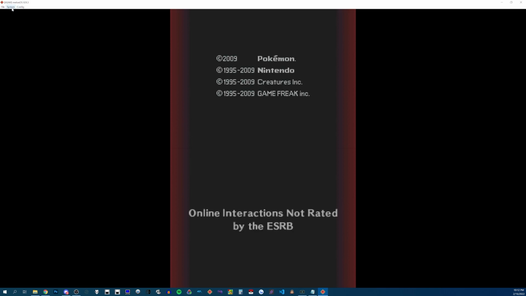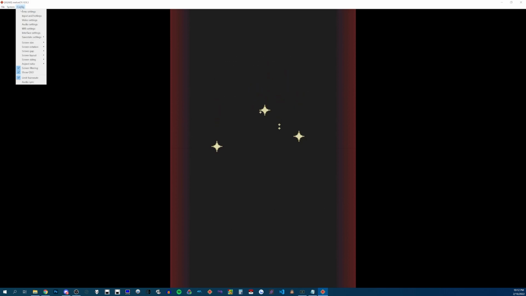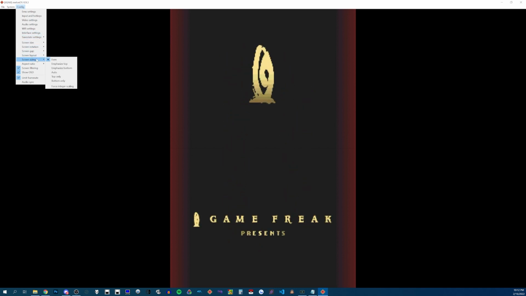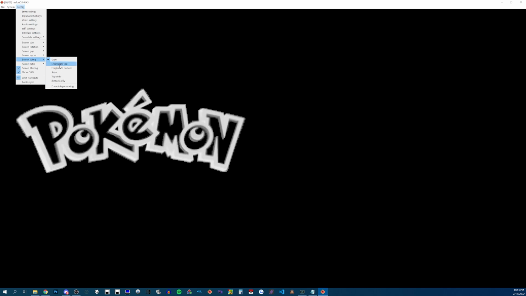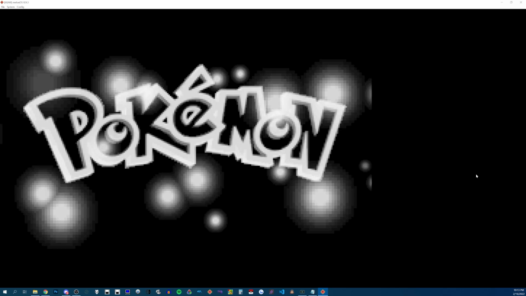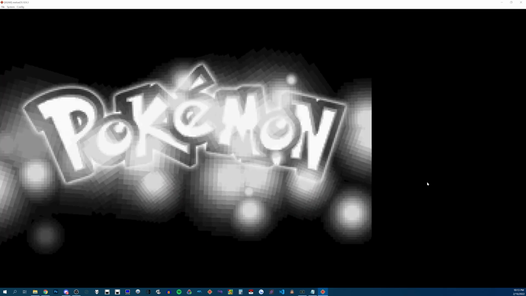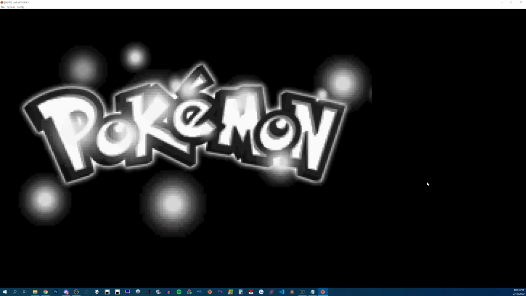So with that being said, what I like to do here is mess with the video settings a little bit in terms of the screen format. So I prefer to have my screen layout as horizontal, having the screens side by side. That's just what I like. You could do whatever you want for that. And the other thing I do is emphasize top. This makes it so the top screen is bigger than the bottom screen.